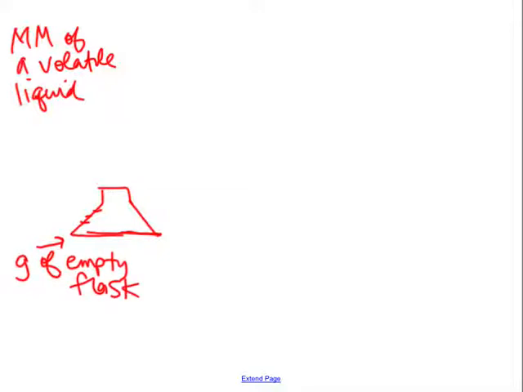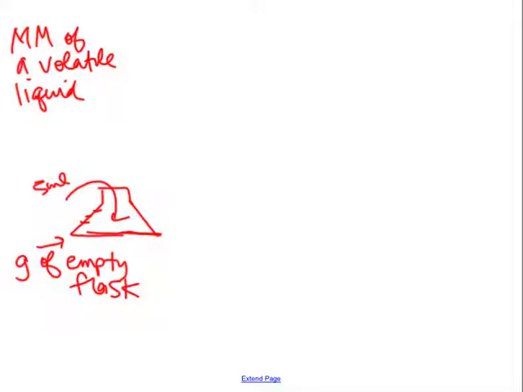Okay? And then I'm going to give you a volatile liquid, like an alcohol or an alkane, like pentane or something, and I'm going to say, tell me the molar mass of this. I'm not going to tell you what it is. You're going to follow the instructions, and the first step is to just dump some in here. Doesn't really matter how much. I think the instructions might say either 2 mL or 5 mL. I can't remember. Okay? You're going to dump some liquid in there.